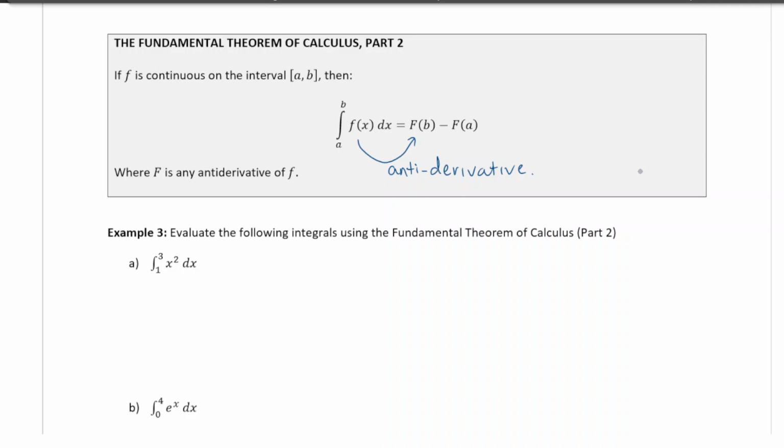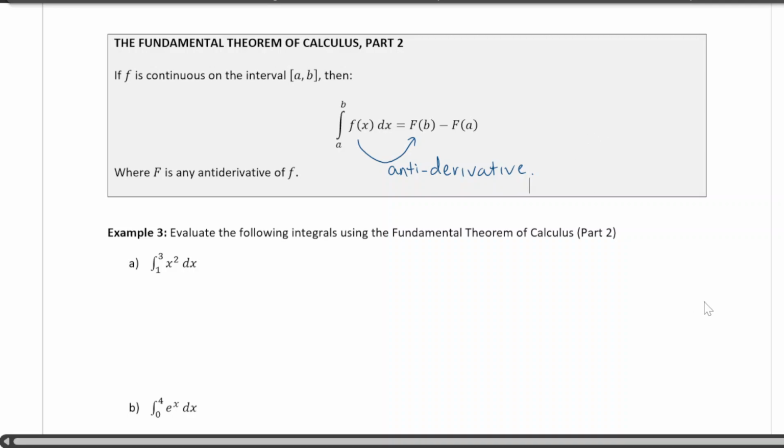and that's why we learned antiderivatives in the previous chapter. It was a preview to this. You evaluate it at the two bounds of your integral and you subtract. That's going to get you the actual numerical value of the area underneath the curve for any function, as long as you can actually find the antiderivative. Sometimes it's impossible or very difficult to find the antiderivative, and that's where it becomes challenging. But if you know the antiderivative, then you can calculate the area under the curve.